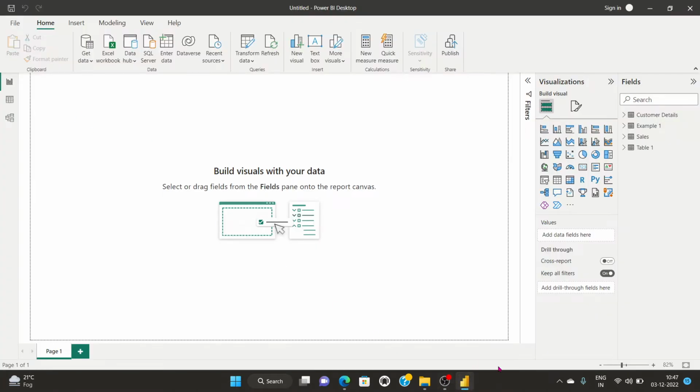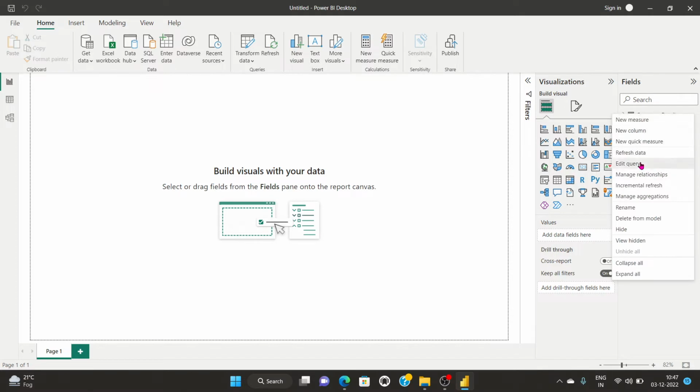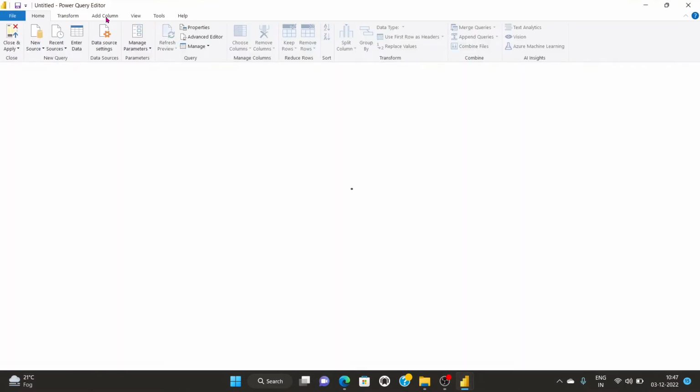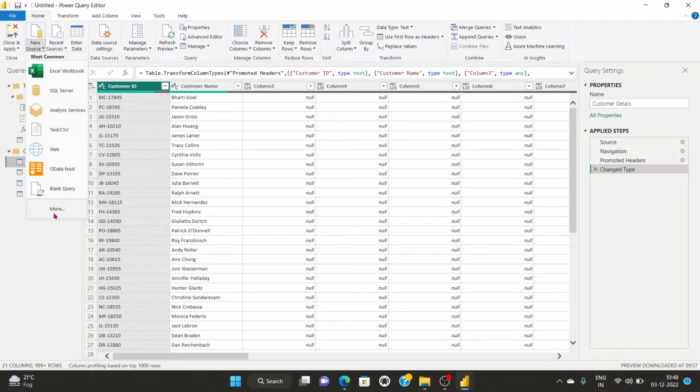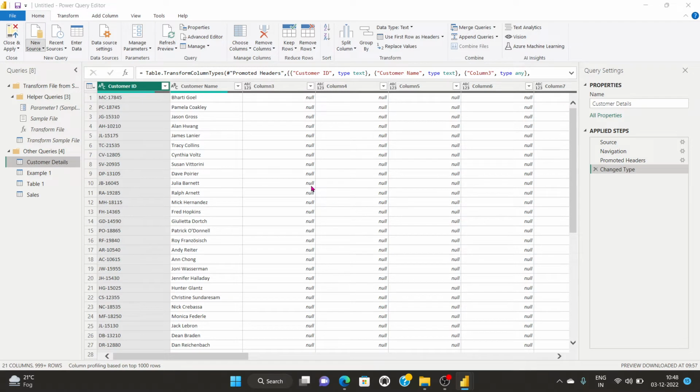When we talk about the new query, suppose I click on the customer details and go to the edit query option, and here I have the Power Query option, and the first tab I see is new query. So for example, I want to import more data sets. I don't need to come back to the Power BI desktop and dashboard and import the data from the conventional method. As of now, I can import a new source, Word, Excel sheet, SQL Server, any data. I can click on more and import all the data sets from this option also.